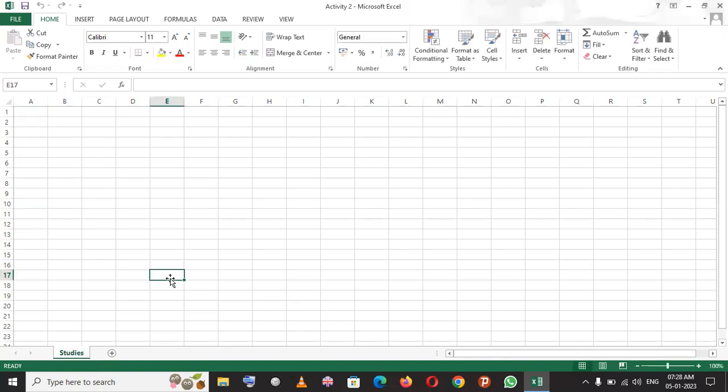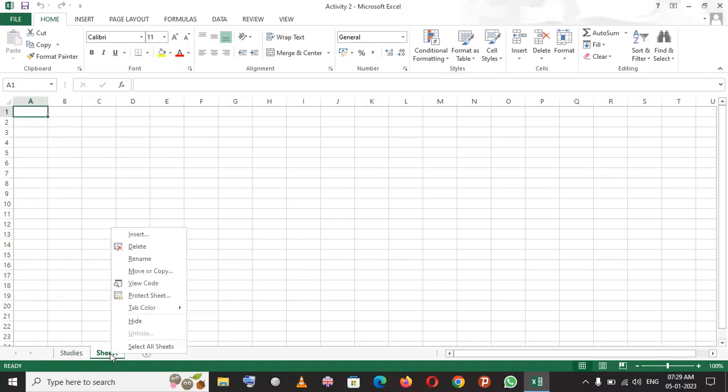Then you can also create another worksheet. The group of these worksheets is what we call the workbook. So a workbook contains more than one worksheet. This is our first worksheet, and for the second one you can simply click the new sheet button. The new sheet will be added.